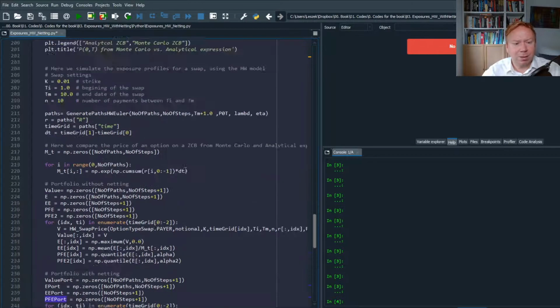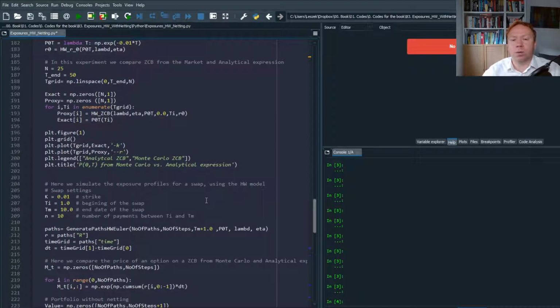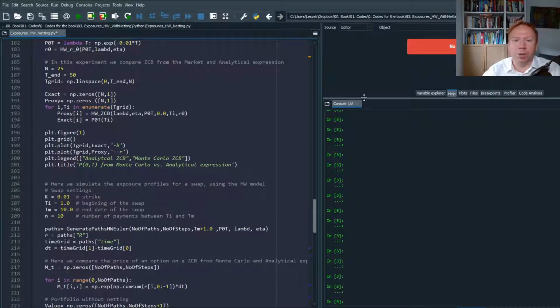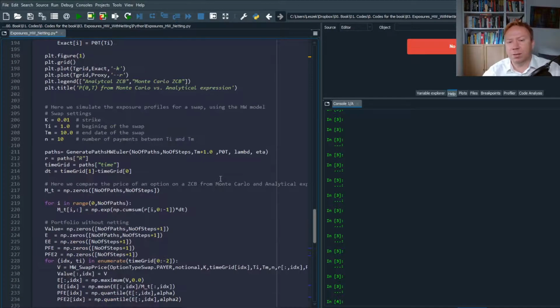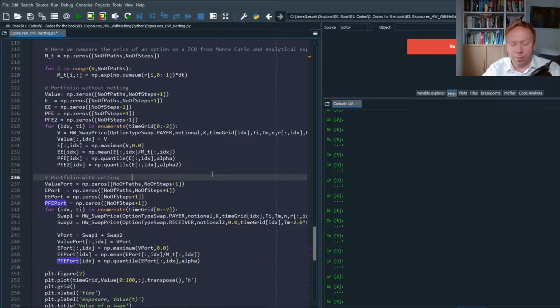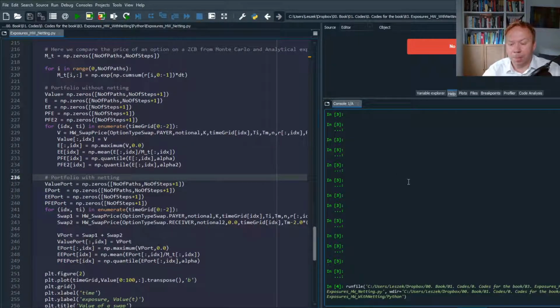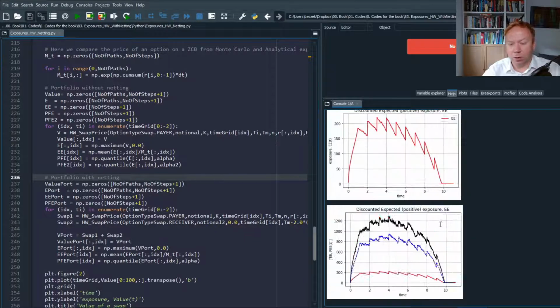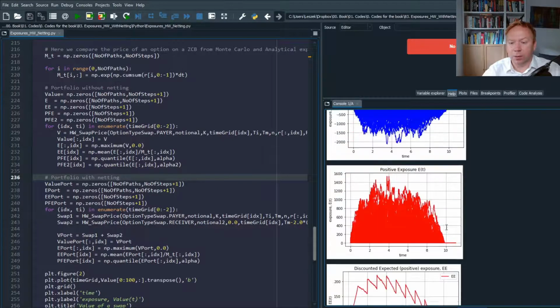So you see, if we understand exactly what is behind the methodology in terms of filtration, how to put all those blocks we have learned so far into one framework, the simulation of xVA exposures looks very much straightforward. Let's take a look now at the numerical results. Of course, now we have to run all these Monte Carlo paths. Let's start from the beginning.